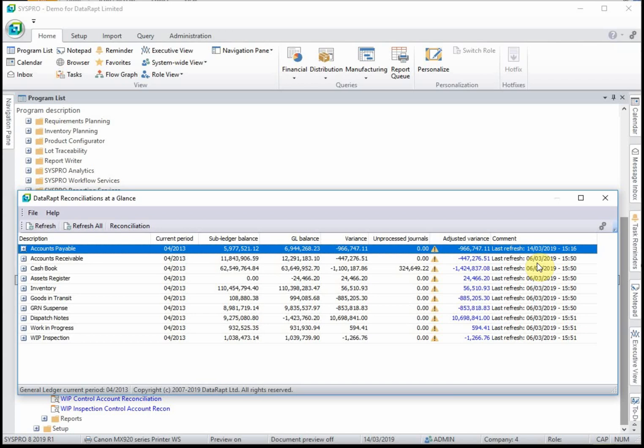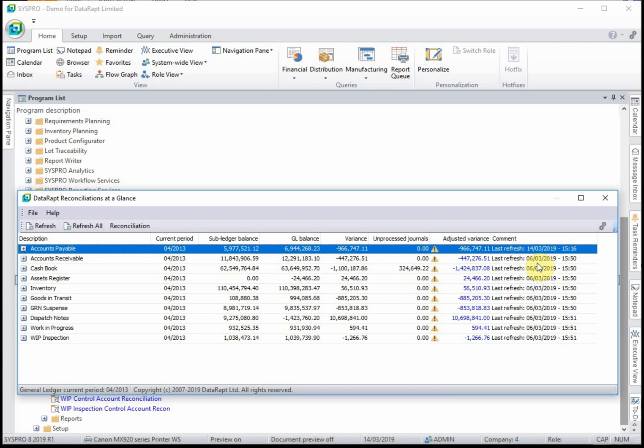As I mentioned, the product comes bundled with online help, and each reconciliation also has a reference guide that can be downloaded from our support site. The subledger reconciliations are available for SYSPRO 6.0, SP1 and later. We offer a free 7-day trial to potential customers who would like to see the product working on their own data. Please get in touch for more information on our free trial, as well as our various licensing options.